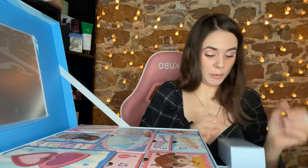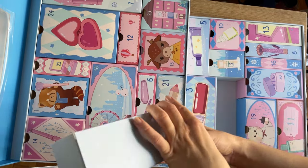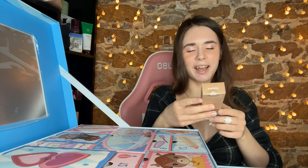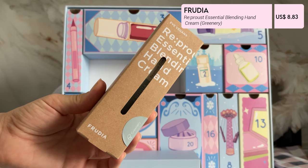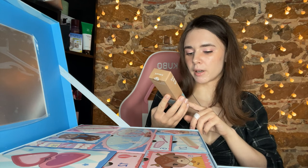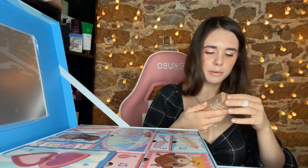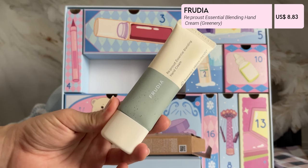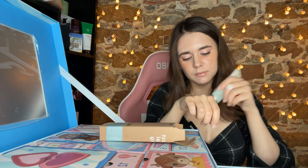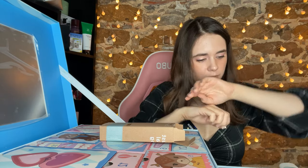Number nine, look how big it is! It says 'I am vegan' — oh it's a hand cream from Frudia! The packaging is so different, I was like, what is it? I have a nice face cream from them but I never tried their hand cream. Let's open it up — it's a vegan hand cream for deep moisture. It looks a little bit like sunscreen. I never had a Korean hand cream — it smells a little bit like citrus, very nice.